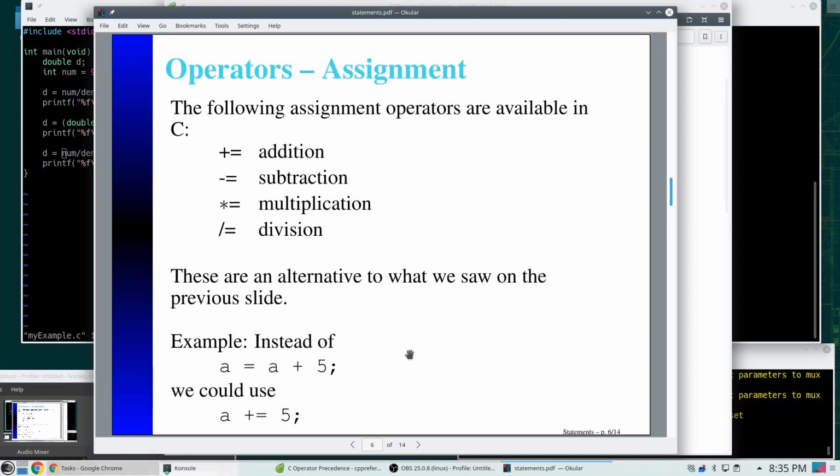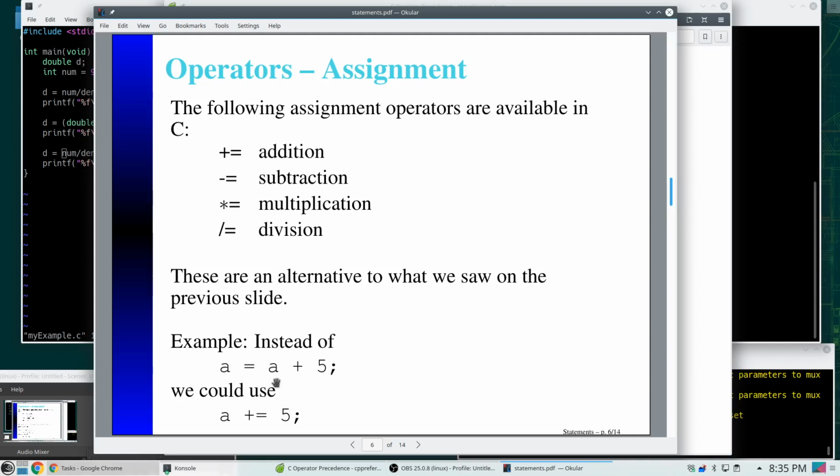There are lots of times in which I need to take an existing variable and add or subtract or multiply or divide with that particular variable in order to change the value of that variable to something else. For example, I might say double a value. Now I could create another variable. I could have said, well, b is equal to a plus 5 if I need to add 5 to a. But now I'm changing to a different variable. So I might just want to say add 5 to the existing value of a and make that the new value of a. So this is not like a mathematical equation.